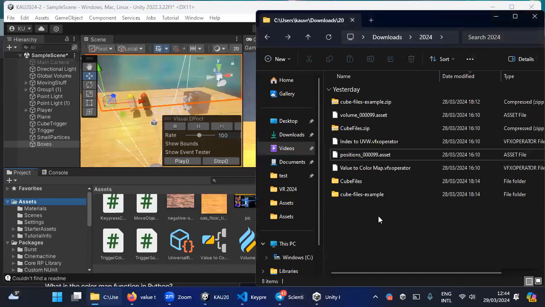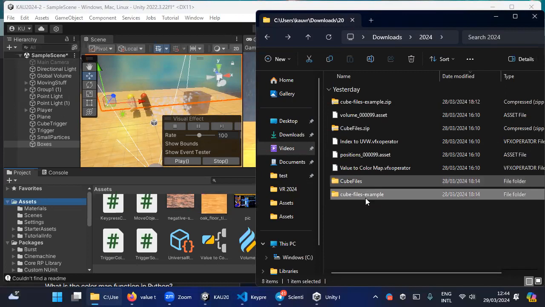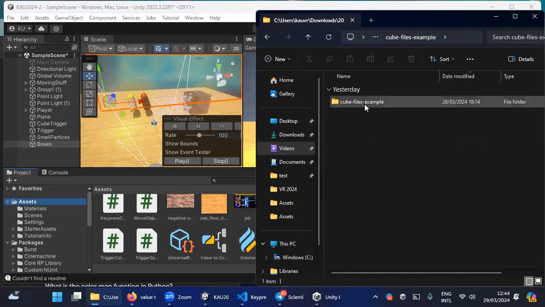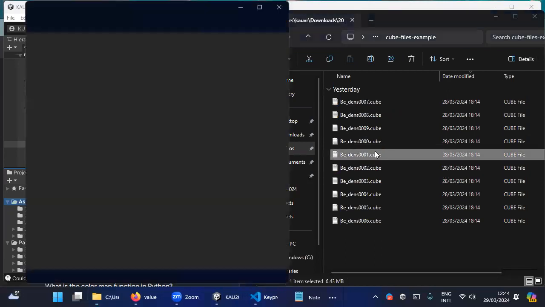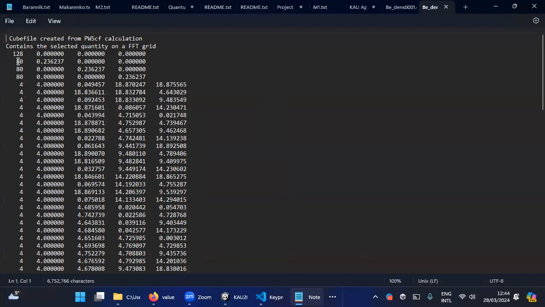Okay, so now we'll go here to the cube files example. And I'll just show again what the cube file looks like. So first, it contains a header which tells you how many atoms are in the cube file. Then how many cells are in the volumetric part of the cube file. Then it lists the atoms. We will do something with the atoms later.